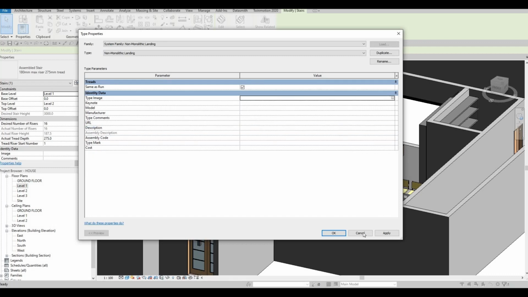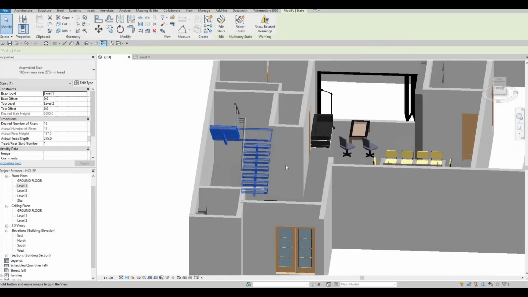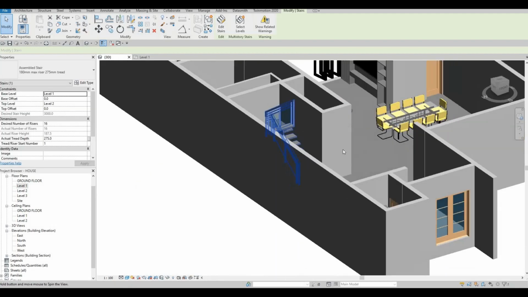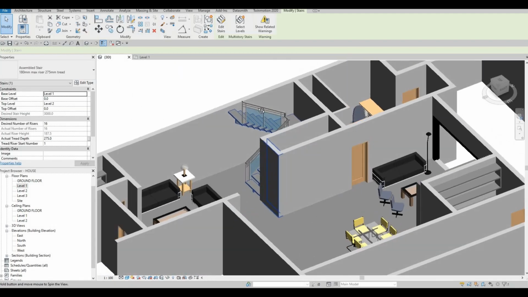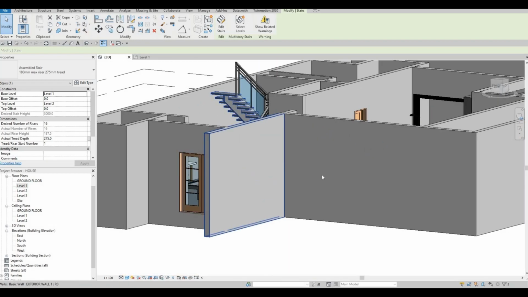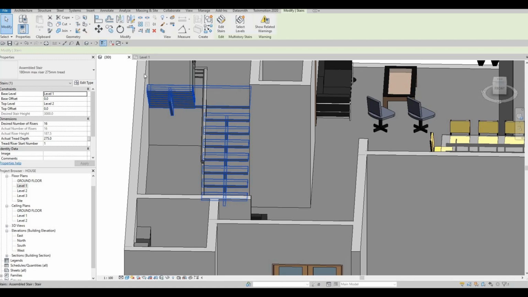Same as run is good enough because what we have there is more than enough. As you can see, it looks nice, very simple but modern. Open without a riser, only treads, and it's supported in the middle.